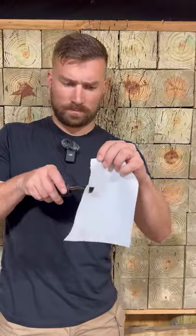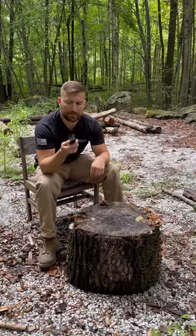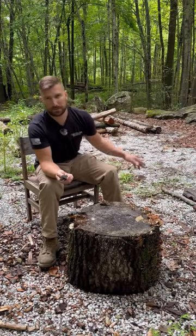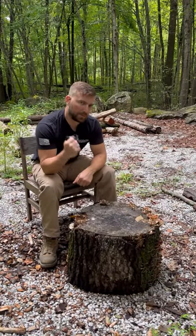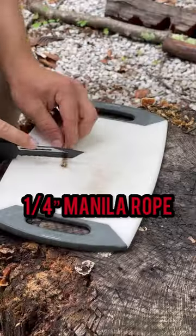This thing came relatively sharp. One thing about this guy, if you hit something like a leaf, it upsets it, which is perfectly fine. That's a safety feature. It has a glass breaker on the back. This would make a great impact weapon. It's actually kind of heavy.